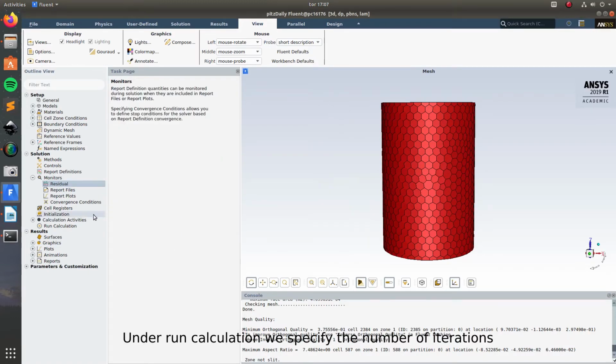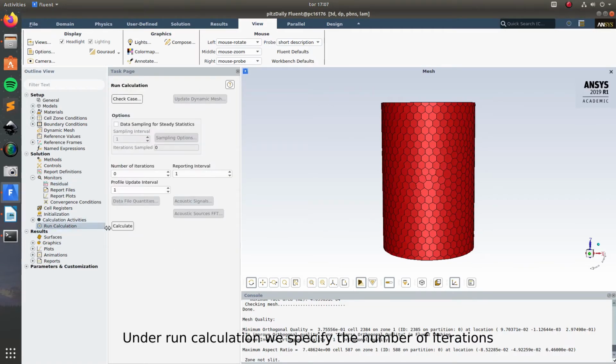So now if we go into run calculation, we can set the number of iterations. So we put some number here, 1000. And this is the maximum number of iterations that Fluent will take during this simulation.